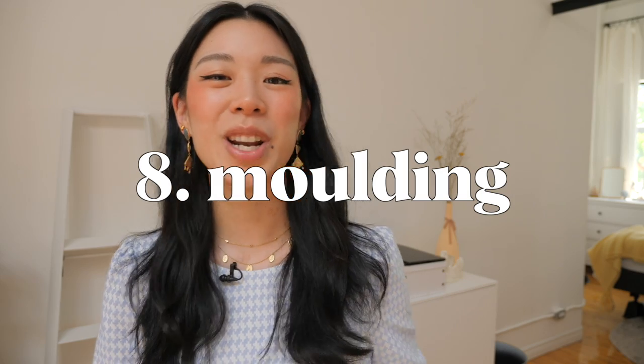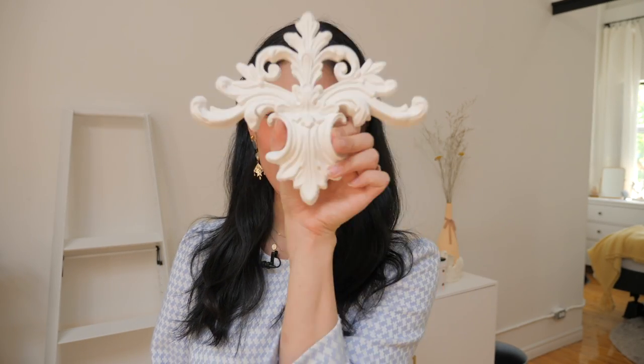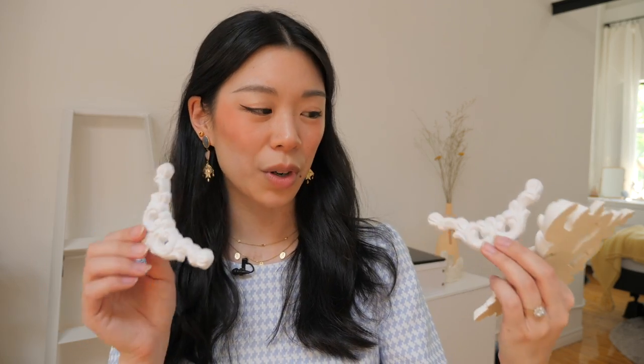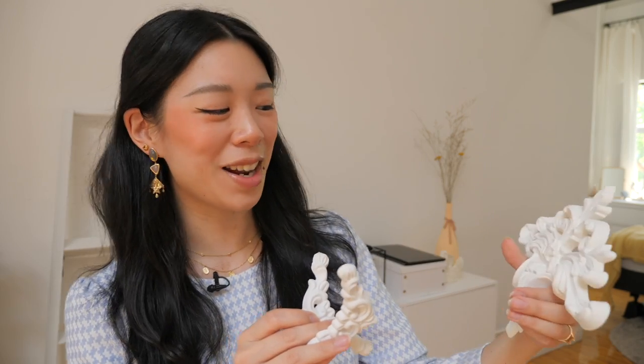The finishing touch to really get the Parisian-inspired look — which also doubles as a backup plan in case you have some mistakes you want to cover up — is to go buy some good old molding pieces. This one's a big centerpiece that's going to go at the top, and these are the two little corners. I got these online and they came from the same company, which I personally believe helps them to look like they match and belong together in terms of the little intricate details of the molding. I'm kind of tempted to keep all of these plain white, but in the interest of really reaching for the Parisian gold mirror, I will spray paint them gold.